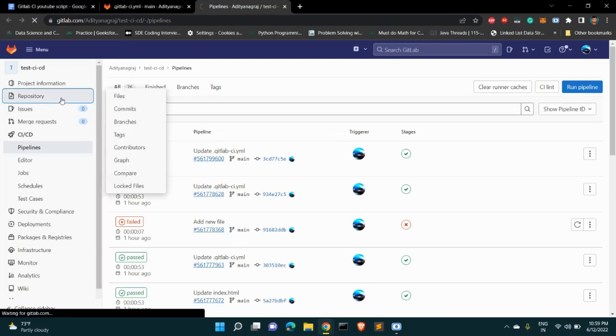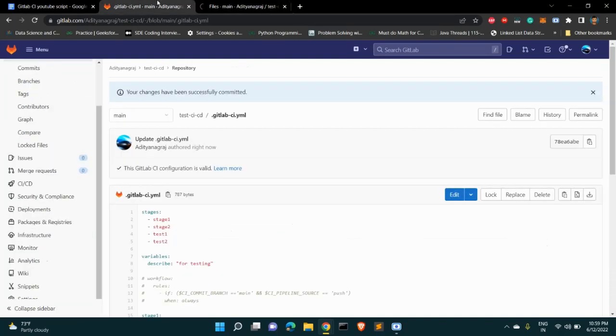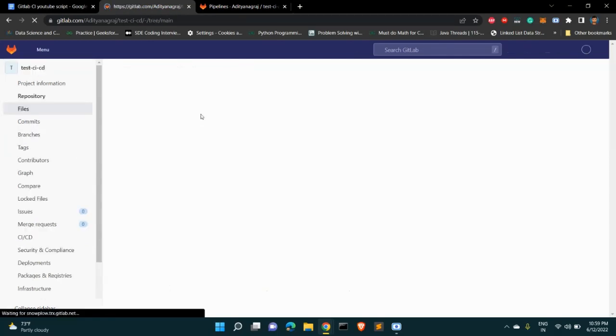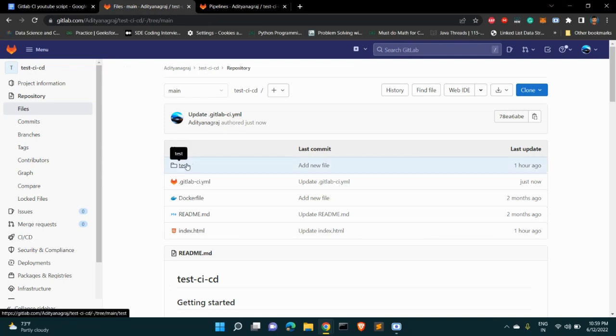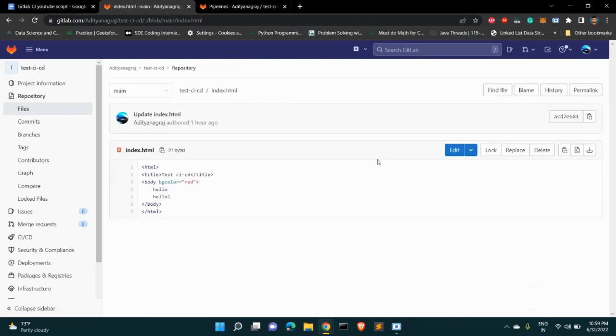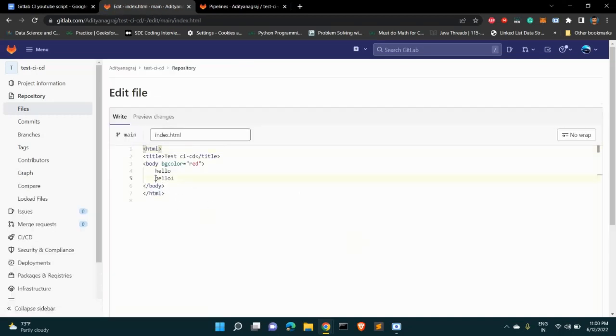So now we'll stay back over here and make some changes, not in the place where we have mentioned, or the path where we have kept a tracker. There is one other file which we can use, index.html, which is present over here. We can just add a line or remove one.